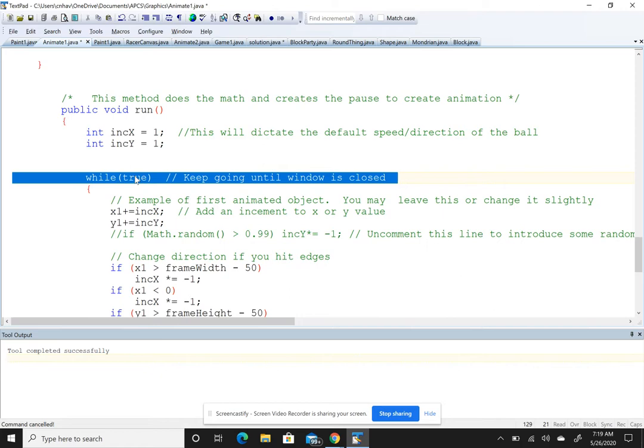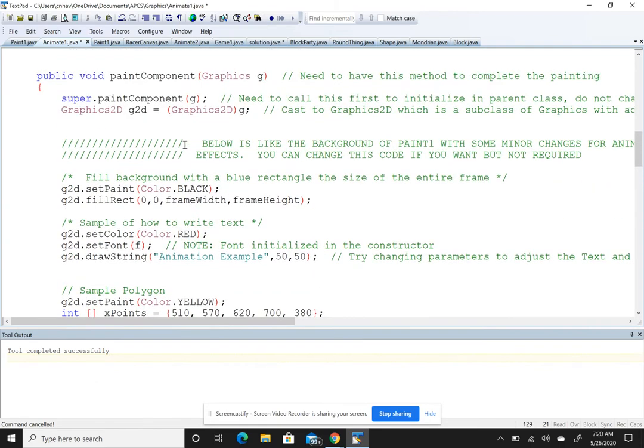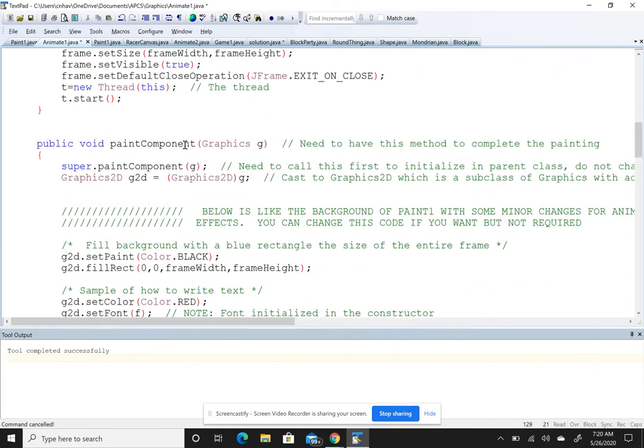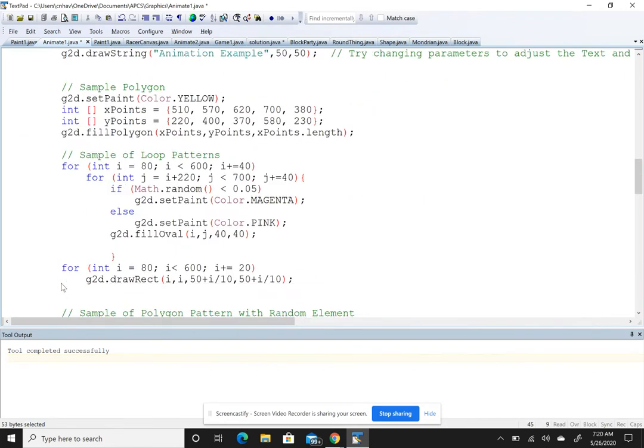And it will go until the window is closed, because you'll notice that way back at the top, I set it to exit on close. I set the default behavior. So it's just going to run in an infinite loop until you hit the X to get out of your graphic frame, and then it's going to close.